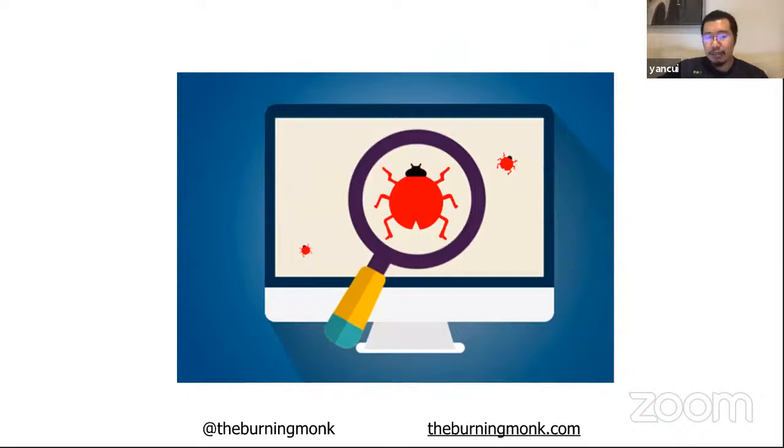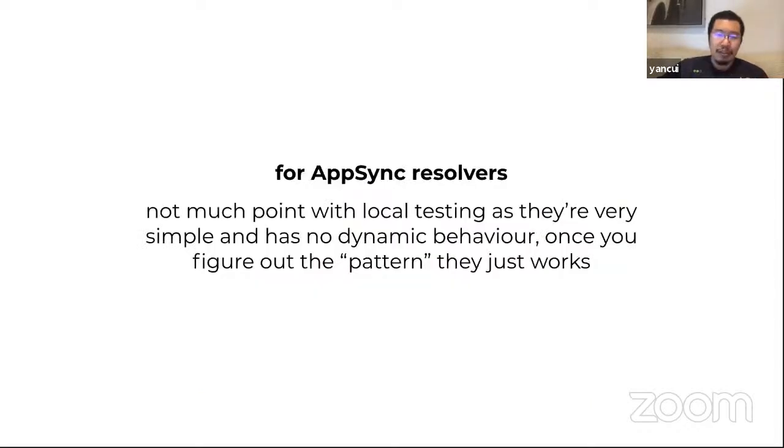In terms of testing, one of the challenges with using something like AppSync is that it's a bit of a black box. So how do you test it locally? There are tools that can simulate AppSync locally, but I usually don't bother with them because they don't cover everything, including IAM policies. And honestly, most of the time, the VTL templates are so simple when you don't have to write custom VTL code, so they just work.